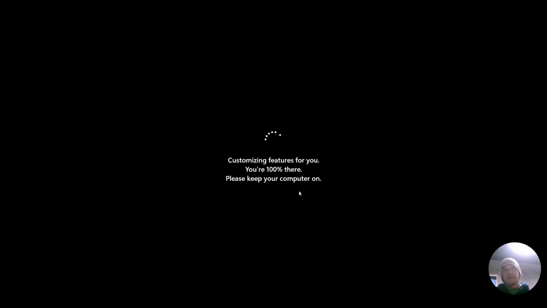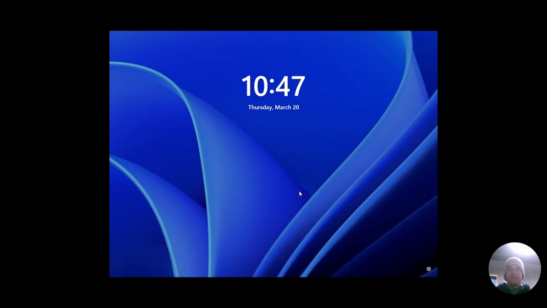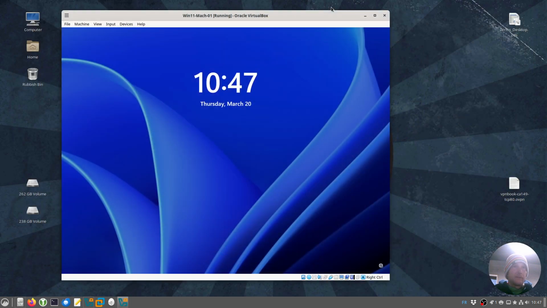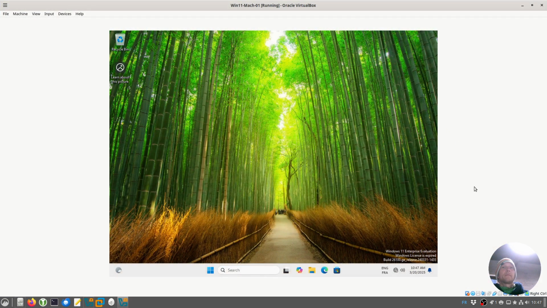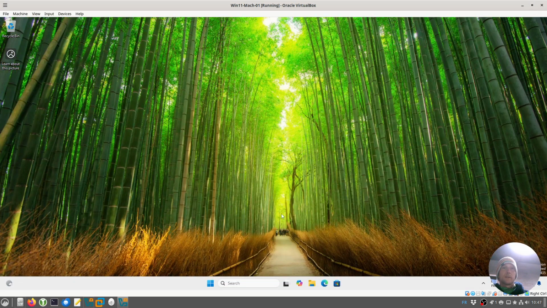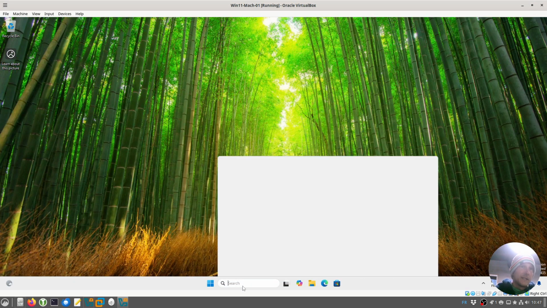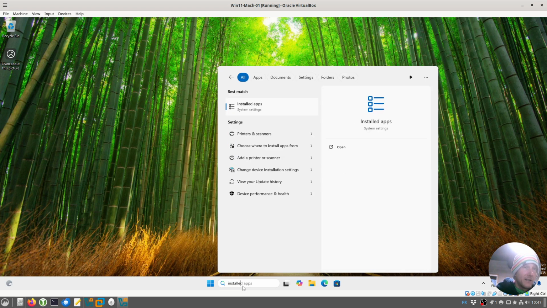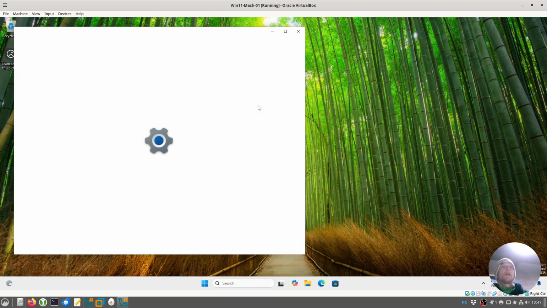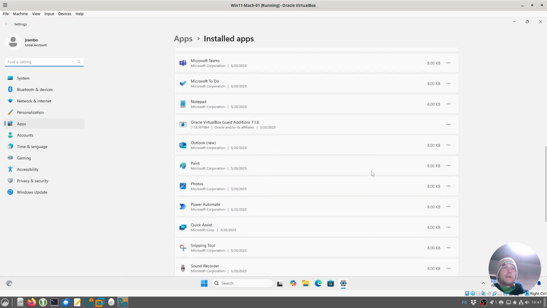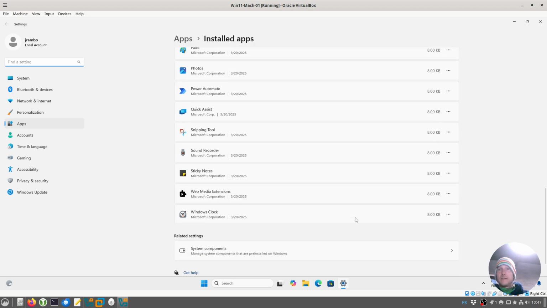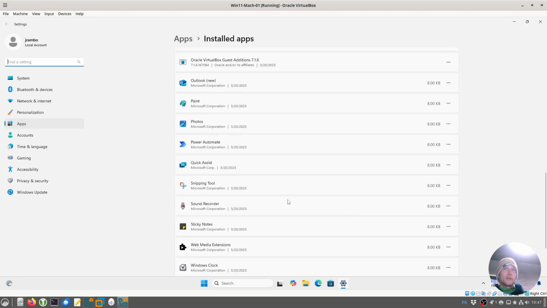Windows, this is why I don't like it, it's very slow to start up. Control F to come back, click. I hope I did not forget my password, and we'll be coming back full screen. So back into uninstalling the apps, installed applications. I'm doing everything on the go. There is now no video editing and screen editing and pausing. I'm just on the go.